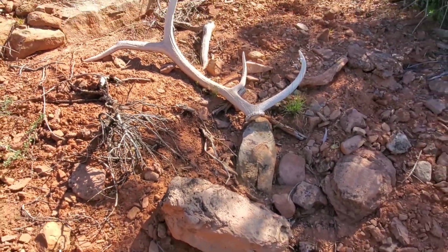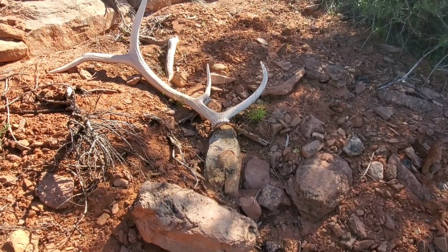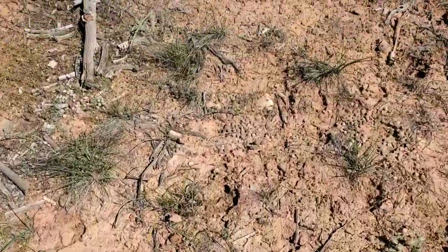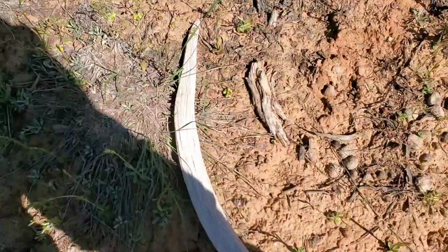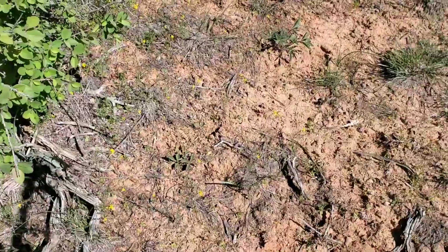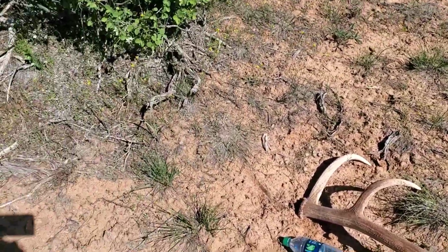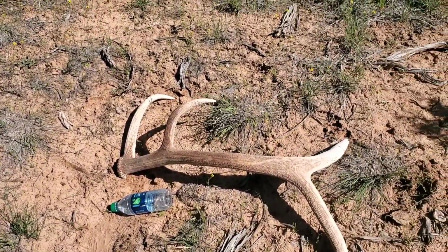Starting to get a little chalky. There's the first I could see from up there. Alright, let me look and see if we can't find the other side and match him up here. Well, the trick is to find ones that you can fit in your pocket when you don't have a pack. So we don't want any big ones, just little tiny ones. No, I'm hoping to stumble on one big set I can pack out of here. Let's keep going.